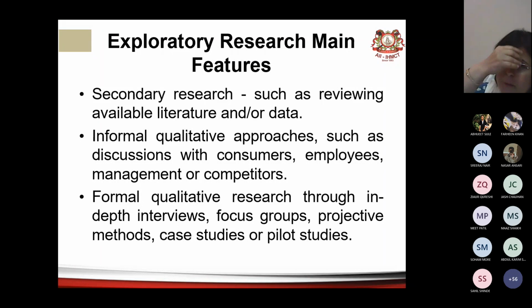Now see the objectives. The topic was a detailed study on the frame of mind of guests on visiting hotels post COVID-19. The problem statement was guests' frame of mind on visiting hotels post COVID-19. It has to correlate. Objective one: to understand what precautions guests expect hotels to take, the SOPs. What are the expectations?